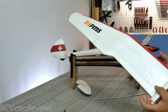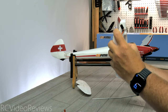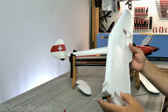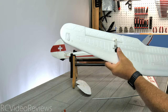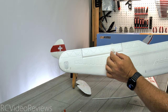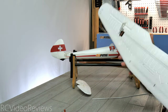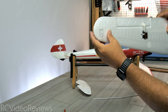Next up is the port wing. The graphics on this look really cool — I love the red and white, partly because you get such good contrast in the sky. The bottom of the wing has the beauty tape covering the servo lead, servo already installed, a Z-bend on the servo horn, a clevis to the control horn, and fuel tubing already in place with the same type of control horn with little spars sticking out on the side. Same blister on the wingtip to protect the wings on landing.